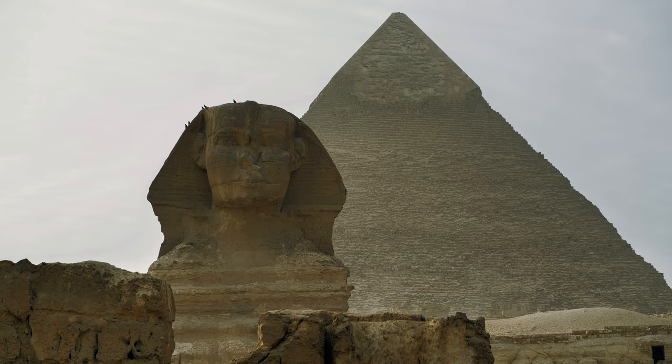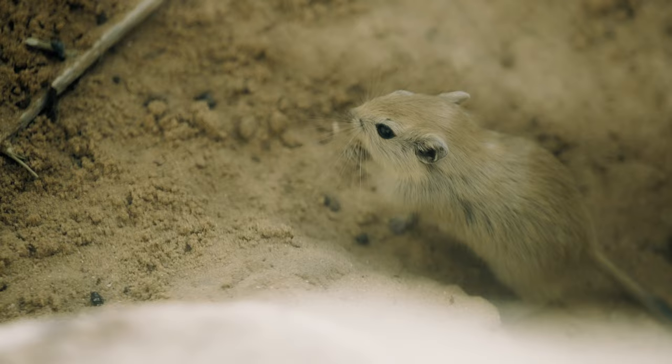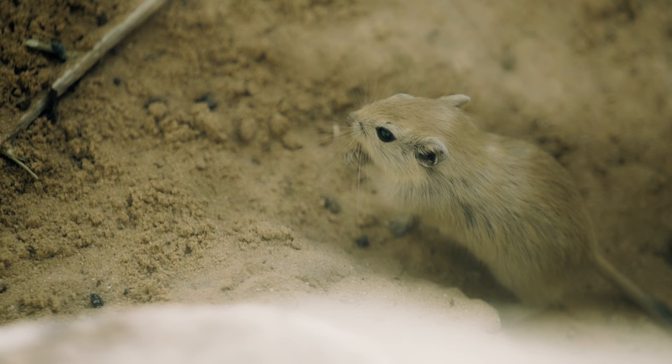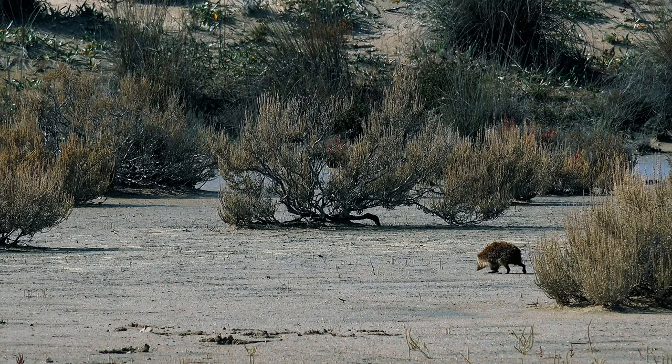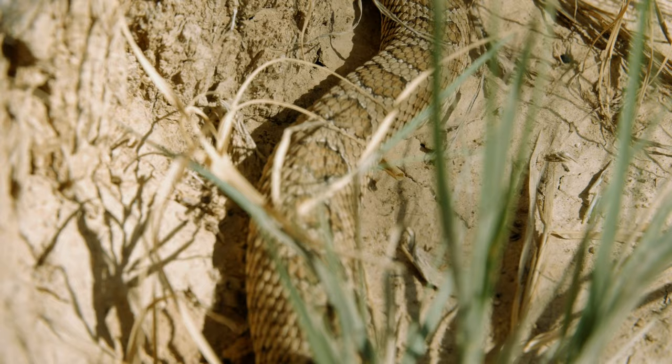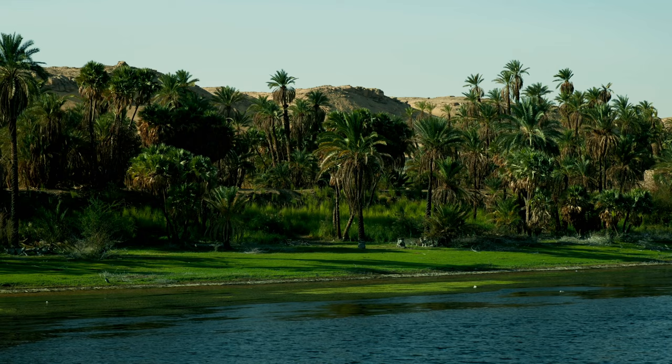The wildlife in the Sahara adapts anatomically to the heat, wind, and temperature changes. Most of the mammals are relatively small, helping to reduce the loss of water. They mostly hide in the ground during the day and hunt and eat at night when temperatures are lower. The Sahara Desert has some 70 species of mammals, 90 species of resident birds, 100 species of reptiles, and numerous other species. The wildlife is concentrated primarily along the less severe northern and southern margins and near desert water sources.